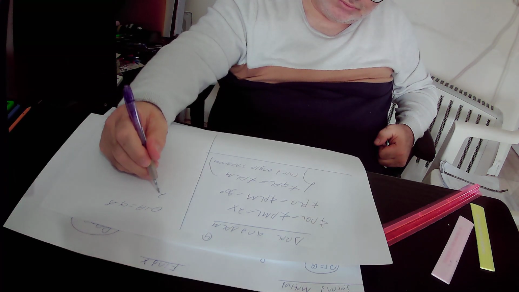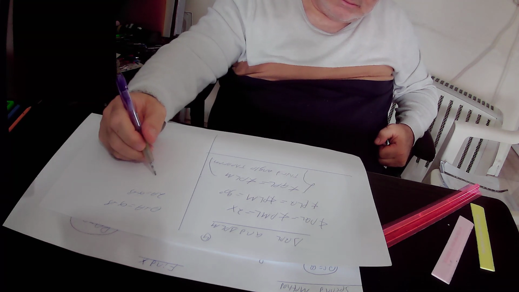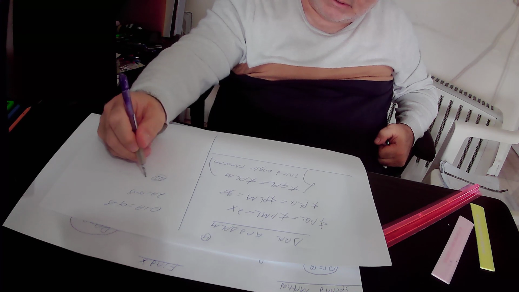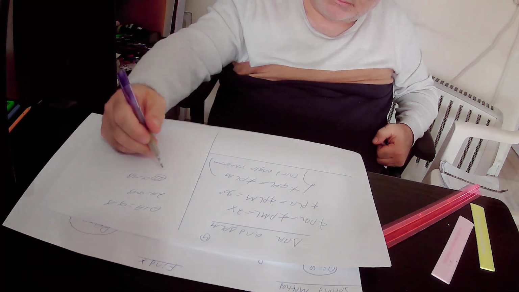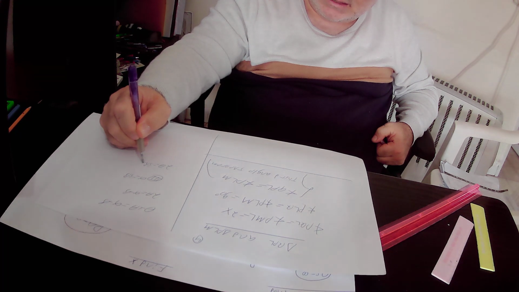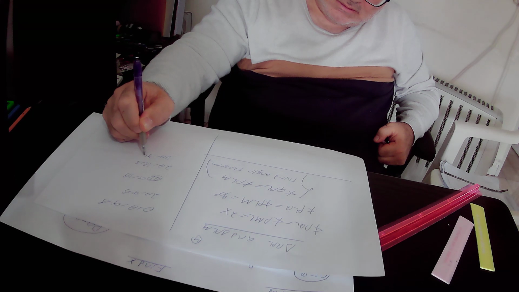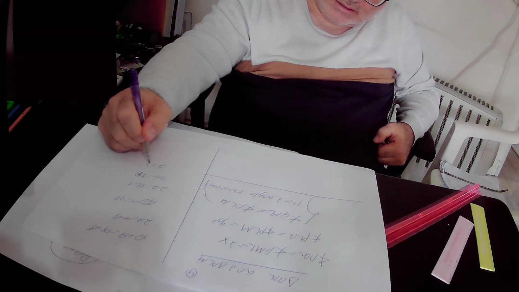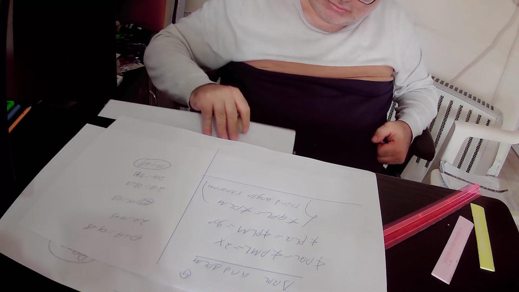Theta plus theta is 2 theta, and it equals alpha plus beta. We've already found out, according to equation number 3, that alpha equals 3 beta. So we can substitute alpha in this equation by 3 beta. We will get that 2 theta equals 3 beta plus beta, which is 4 beta. We will divide this equation by 2 and we will get that theta equals 2 beta. Found out that theta equals 2 beta.